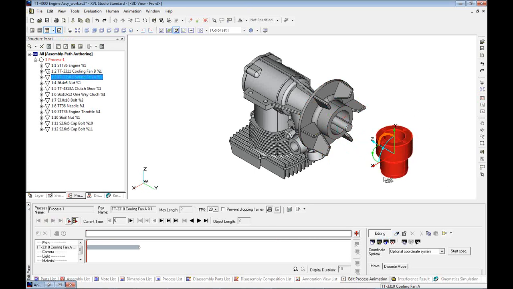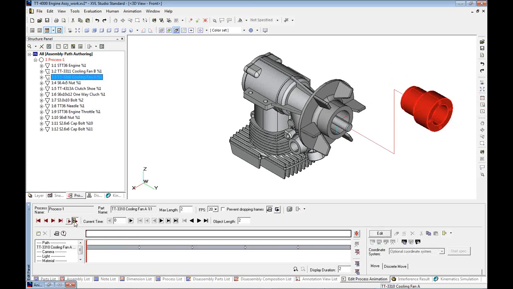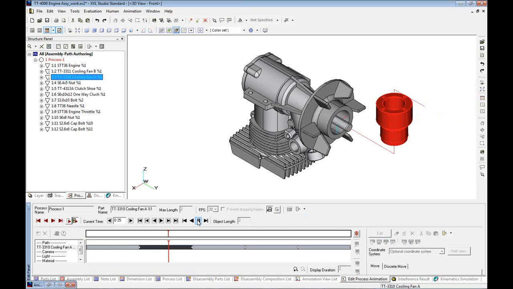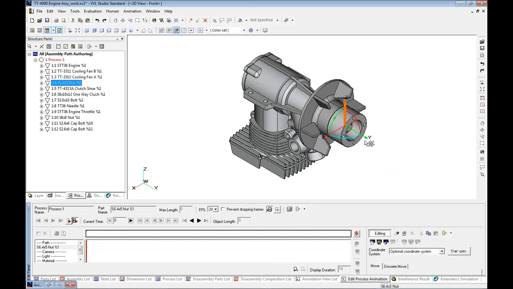You can see for each step you can have single steps, you can have multiple steps, you can control all kinds of movement, whether it's radial or linear, and in fact you can also combine them. And if you wanted to input explicit movements such as 100 millimeters or 5 inches, you can input those as coordinate movements as well.